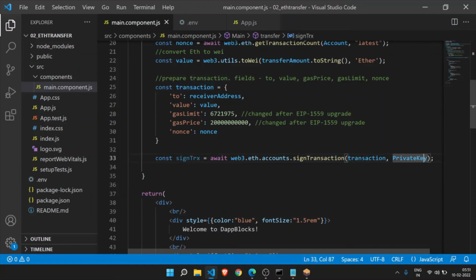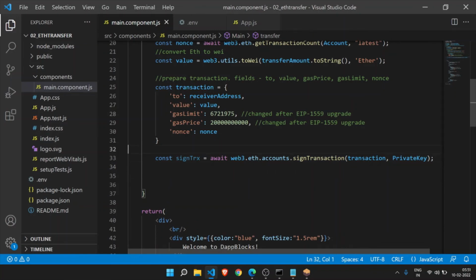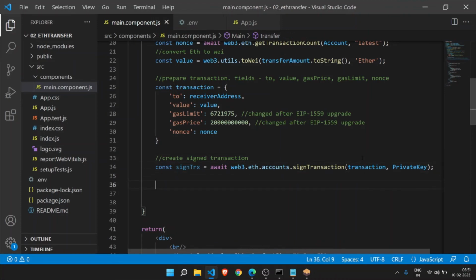And now we need to send this transaction. So this is the create sign transaction. Now we need to submit this transaction to the blockchain. Send signed transaction.